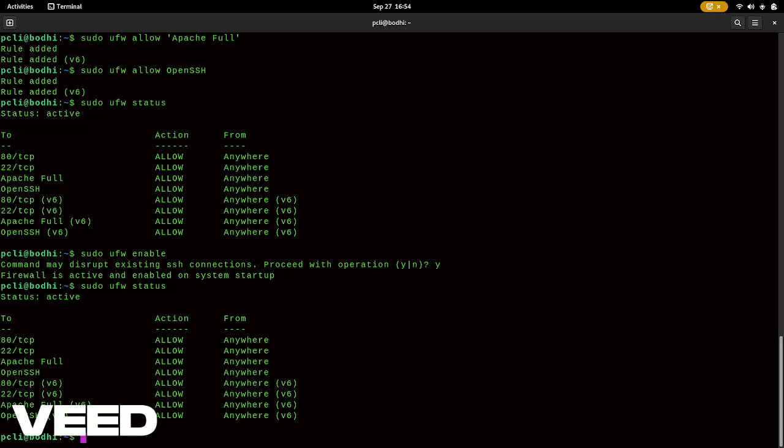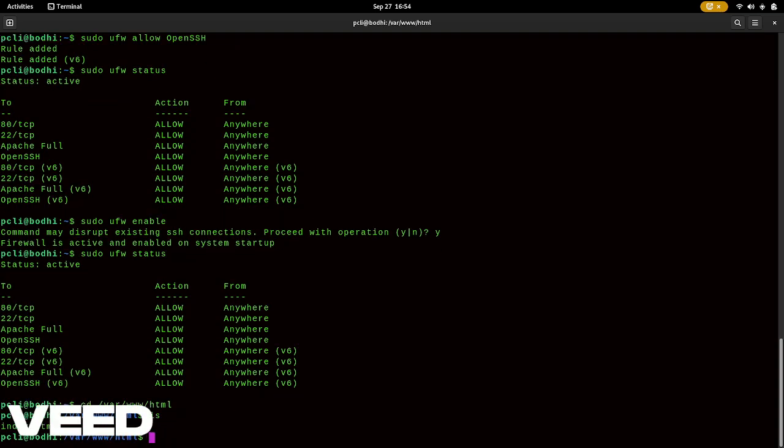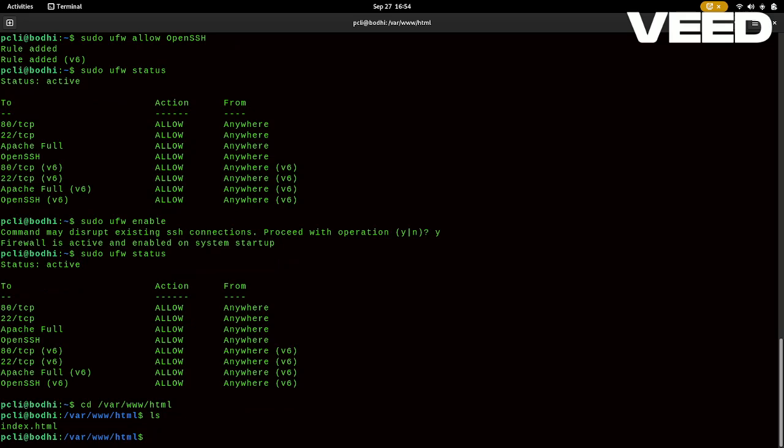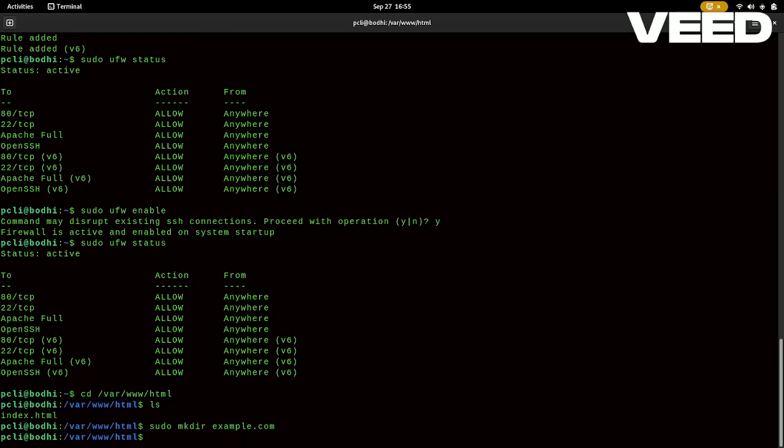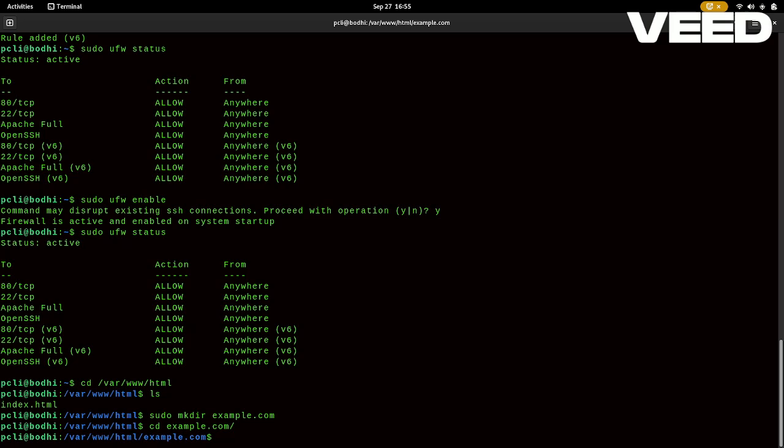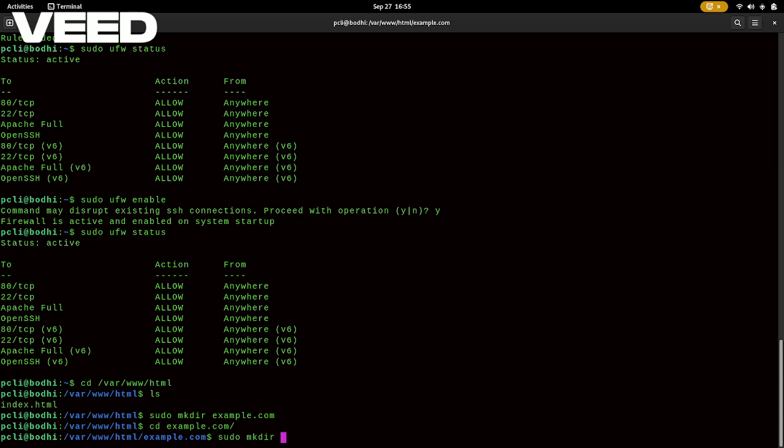So now we want to make some changes to our index.html file in order for our default web page to not look like Apache. You can simply make changes to the index.html file if it's nothing complicated. But let's say you have a domain like example.com and you want to create certain folders and keep it more organized. So we will create this example.com folder. Inside example.com, we're going to create folders for logs, the public HTML, and for our backup as well. So let's create this bunch of folders.